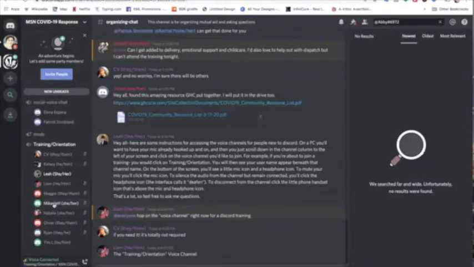If your mic is muted, there's a little microphone icon down by your username and profile picture at the bottom of the voice chat window. If you click on that mic, it mutes you. If you unclick that mic, it unmutes you. And when it's muted, there's a little line through it.